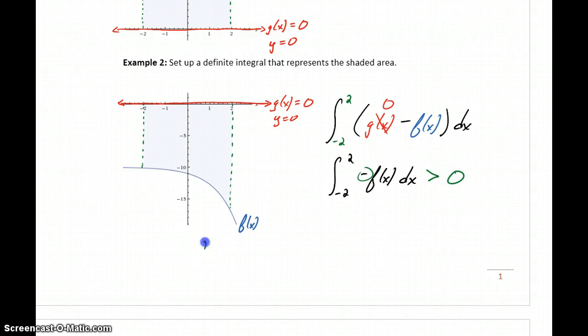Versus in this case, if we just integrated from -2 to 2, without considering area between curves, just finding the definite integral of this function, we would have gotten some result less than 0. So using this idea of area between curves has two important things to keep in mind. We take the function taking on the greater values first, and then subtract the function taking on the smaller values. And the other idea is this is always going to force any area we calculate to be positive.